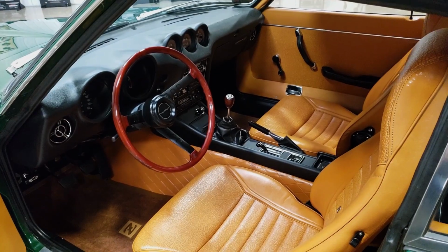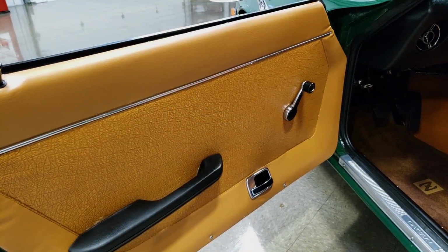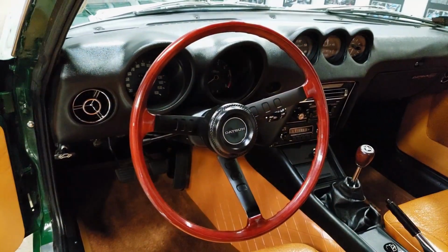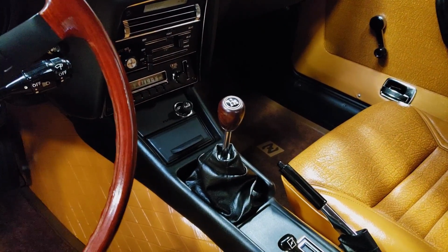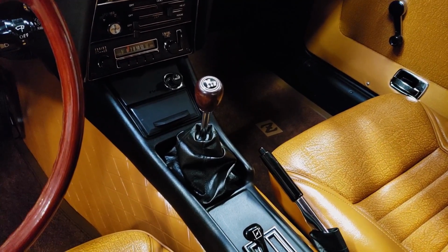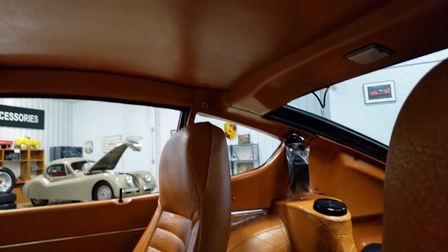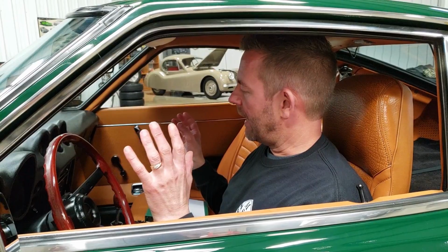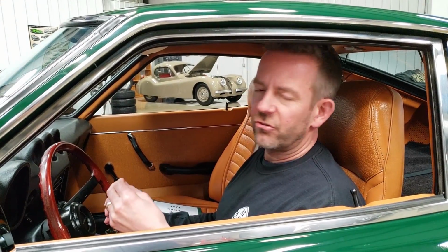Getting into the interior, this has got to be one of the nicest interiors I've ever seen in a classic car. To think that it's actually original is mind-boggling. There's no word of a lie here to tell you that when I'm sitting in this car, I truly feel like I'm sitting in a car from 2019. It is that magnificent. From the headliner to the sun visors to the dashboard, the seats, door panels, carpeting, all the instrumentation, it still has plastic on some of the interior pieces, such as the rear door panels and the seatbelts behind here. There's even plastic between the armrests. When they pulled it off, they actually didn't take it all off. It's just amazing. Again, I can't say in words how nice this interior is. Everything in the interior is in working order, exactly the way it should have been from the factory.